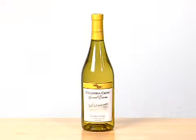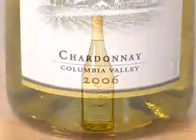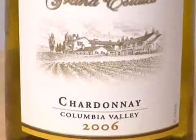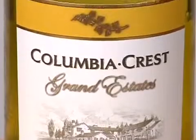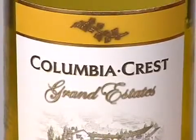Now, Chardonnay for me is a perfect accompaniment for corn, and particularly the ones that have a little bit of oak on them. This particular one we're tasting today is one of my favorites and great value wines, and it's from Columbia Crest, and it's their Grand Estates Series. It's the 2006 Columbia Valley Chardonnay. It's a fabulous wine, and it's a great everyday price point, which means it's not going to break the bank, and you can buy lots of corn.